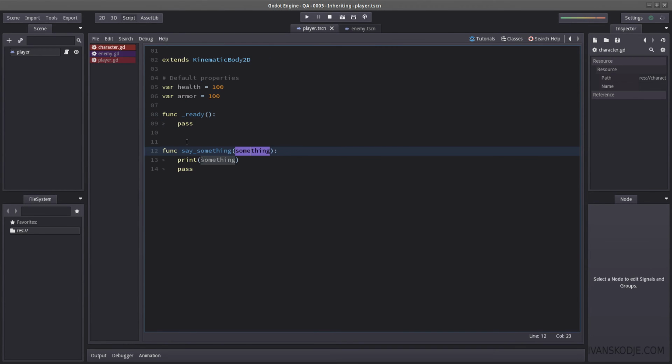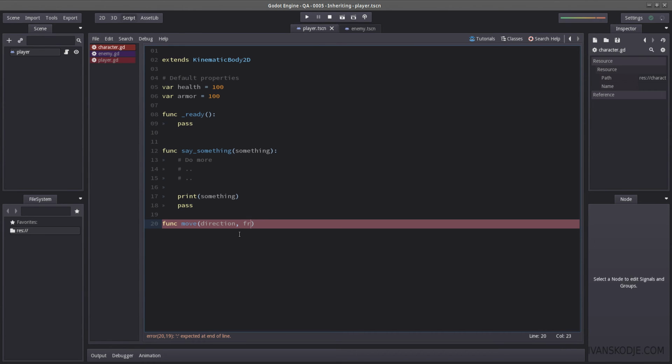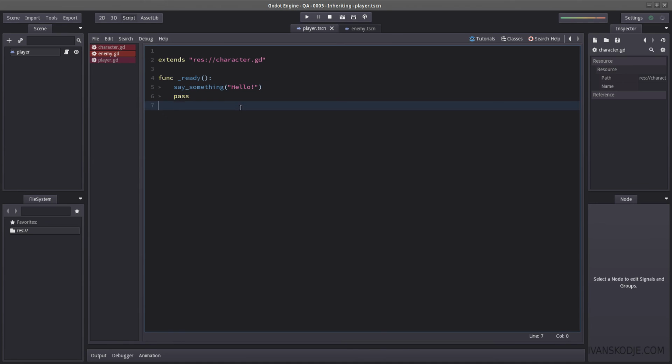So, if you wanted to do a lot more, you could create a common function that does something shared between them. Now that may be, it's really up to you. A common shared function is usually like move, where you just insert the direction of where you're moving, and perhaps you're adding a force. So, if you were to have a function that moves your character in that direction using this amount of force, you could just run it directly here. So whenever your character moves, you can have your own custom script for input, for example. And then run a move.